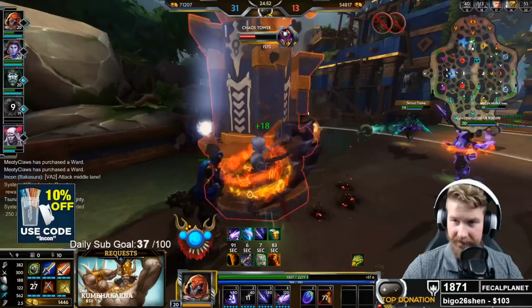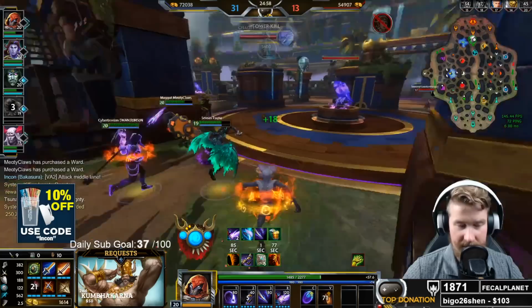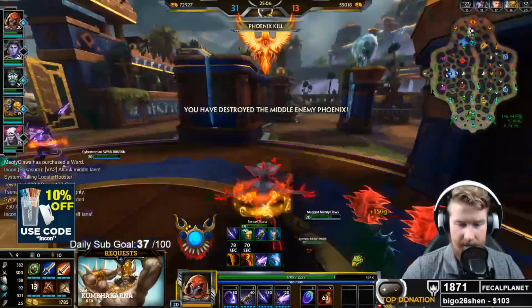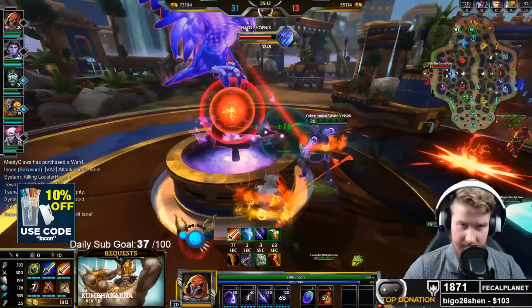And now we should be able to get a Phoenix. I have got my ulti coming back up in 4 seconds. I can use those to tank if I need to. I'm also actually gonna call for attacking the left Phoenix, because I can summon a couple creeps over there. Oh, I was gonna have those creeps tank for us, but it looks like our Shiva dashed into tank anyway. Either way, gonna be able to grab this left Phoenix.